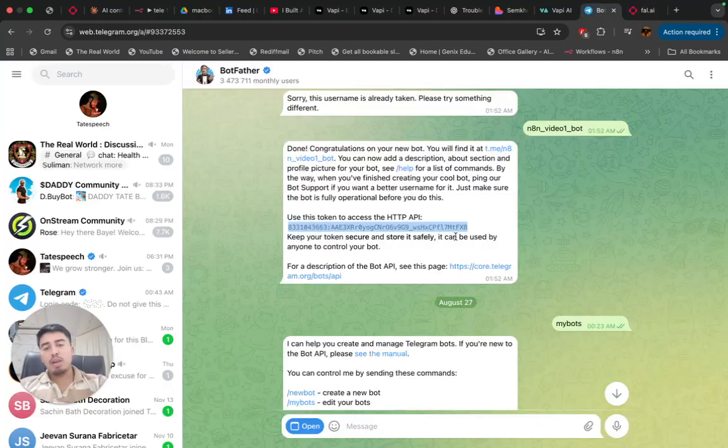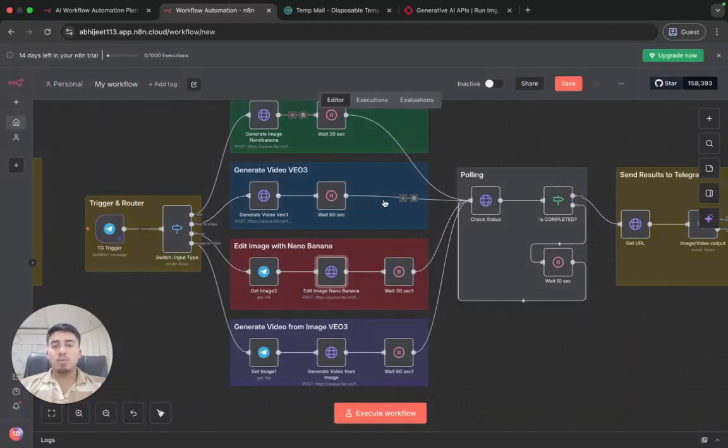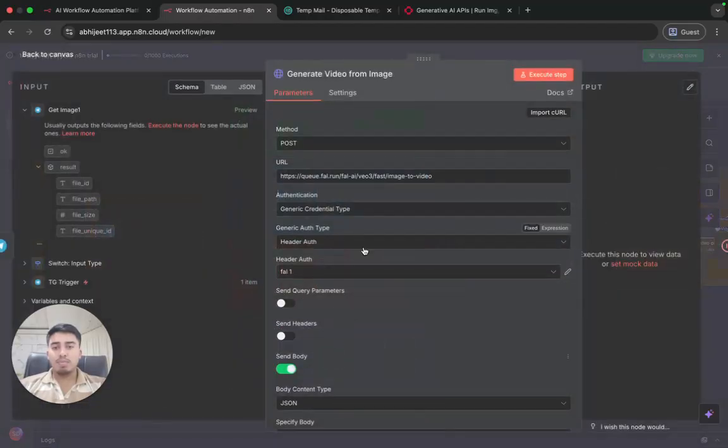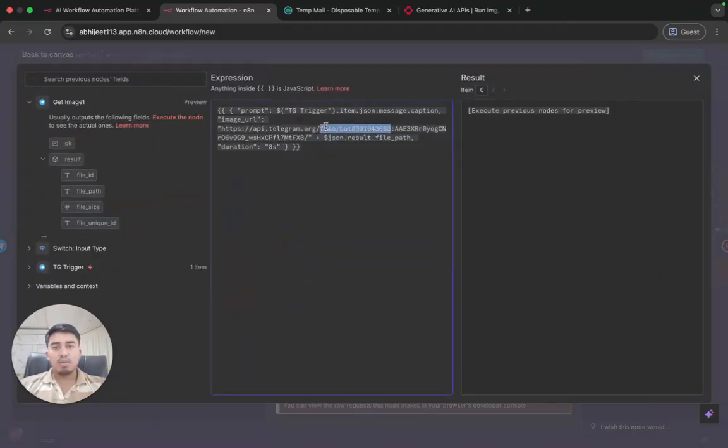This, just copy it, and from what to here, just paste it over here. Okay, you'll need to write this thing, bot, and then paste your API key. That's it. That's all you'll need to do over here and over here as well.